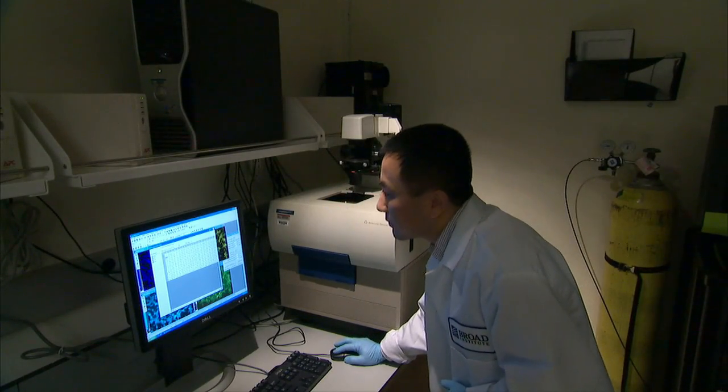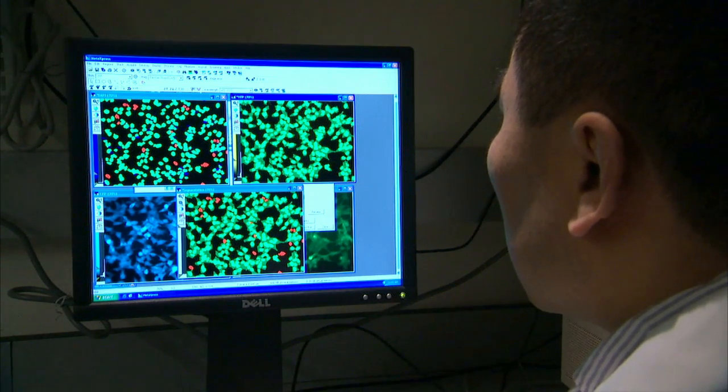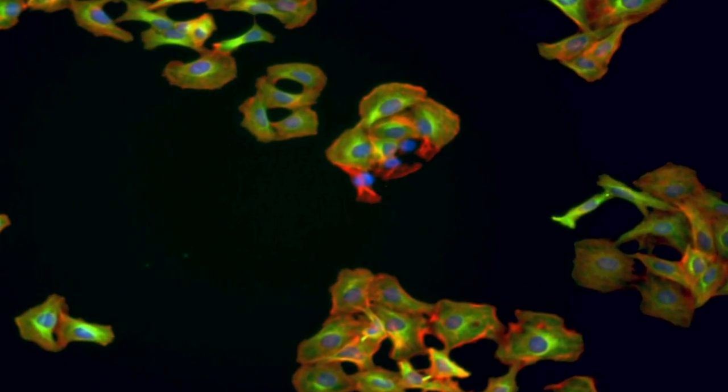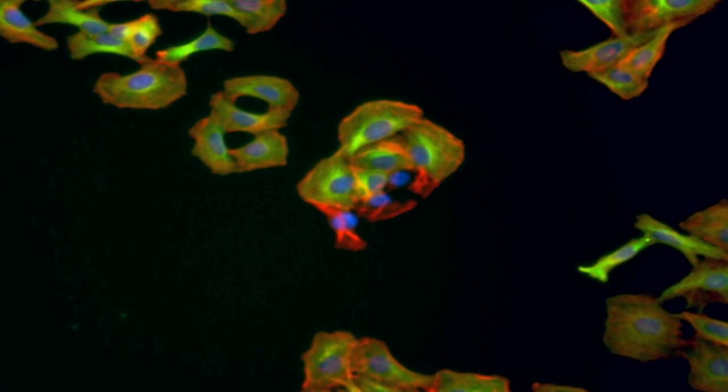In a typical experiment, the cells have also been stained to reveal if, and even where, the test molecule is interacting with a target in the cell. In this case, a green fluorescent marker is showing that a test molecule is active in the cytoplasm. The microscope only sees one colour at a time, so by using software to look for cells where the green doesn't overlap the blue, we can tell that this particular molecule is active in the cytoplasm but not in the nucleus, which is just the sort of molecule the investigator in this project was hoping to find.